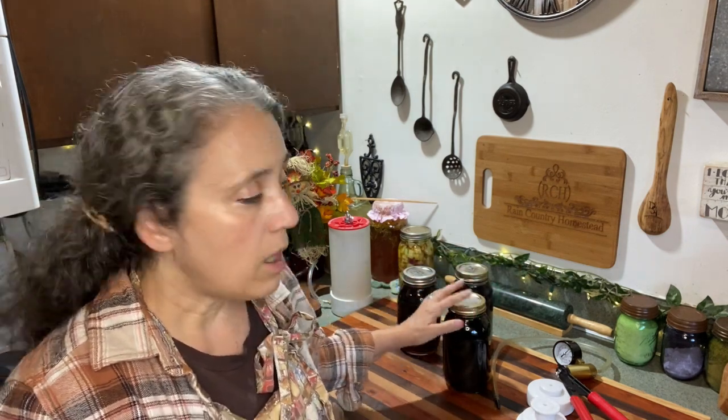Several people said that when they opened their syrup they found mold on top. But recently a lady contacted me and told me she had done this last year, and she had one jar she left open — none of the vacuum-sealed jars developed mold, but the one she did not vacuum seal did get mold on top. That's why I wanted to bring this video out again. My guess is that maple syrup has more water in it than honey or molasses, which don't need to be vacuum sealed and don't mold, possibly due to a lower sugar content.